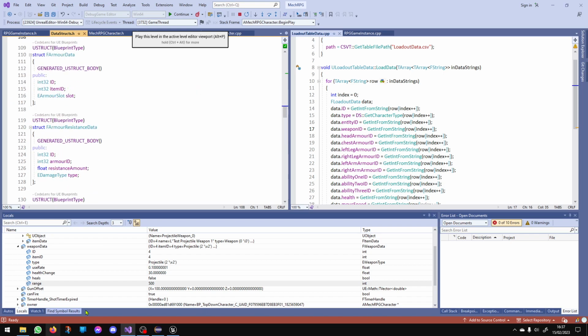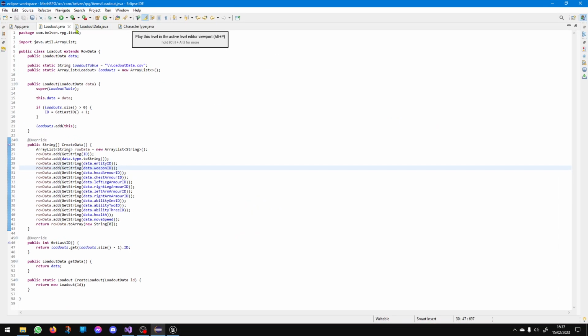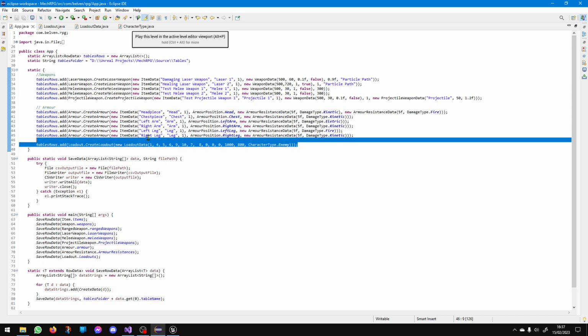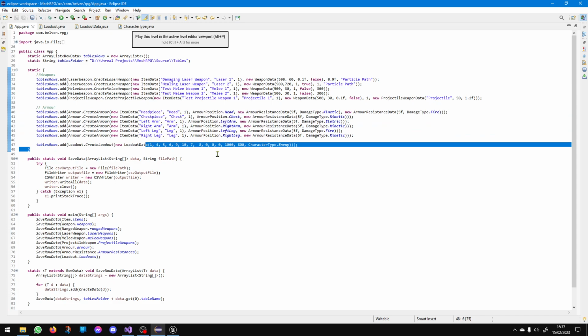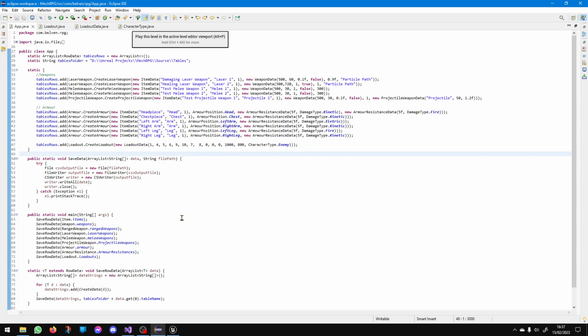So all good. And now from my Java application here, I can just improve this, make it use string lookups rather than integers, to make it a bit easier to know what each loadout is. And then when we start making spawn points, we can say, pick from this pool of loadouts.